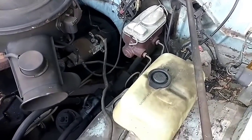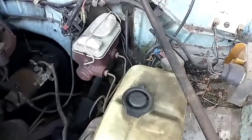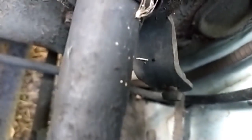Okay, today we're gonna give a try at replacing the shift grommet, which, hard to tell, it's that thing right there. That's your shift lever, and it's just kind of flopping around in there, and it's preventing the transmission from engaging properly. So that's a common problem on these, and there's talk on the internet going years back about TransStar part, but I called all the trans shops and they say you can't get that.